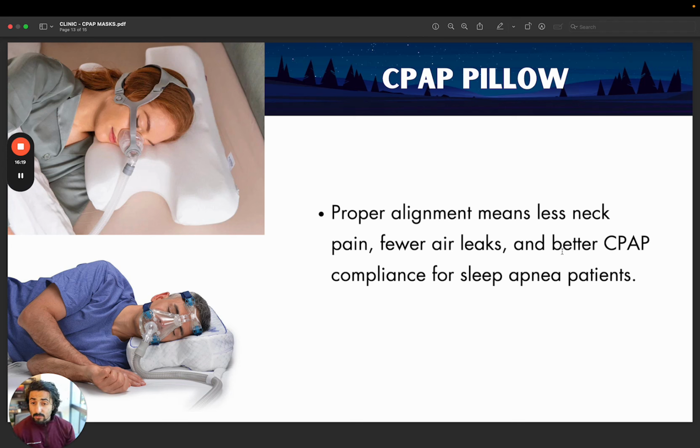So one solution for that are these different kinds of CPAP pillows. And as you can see, these pillows have a little cutout on both sides, and they're designed for people who use CPAP. These cutouts have created some space for the hose, so that you can dig into the pillow if that's what you wanted to do, without it causing too much dislodgement of the mask. So this could be a solution if you find yourself adjusting the mask quite a bit in the middle of the night. Then using a CPAP pillow could be effective and very useful.